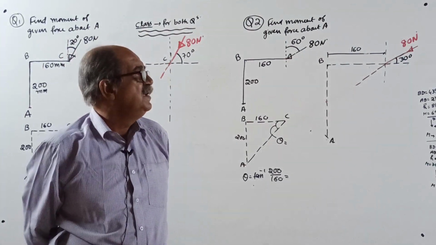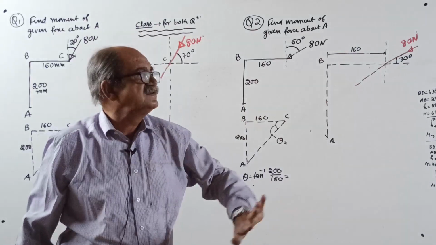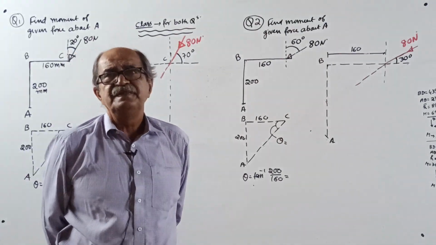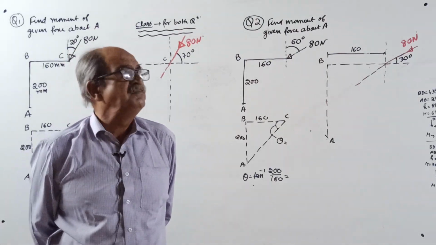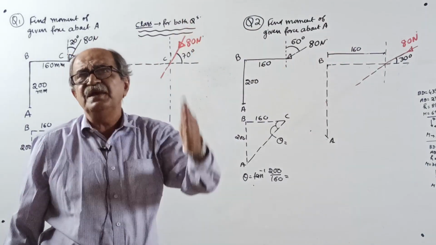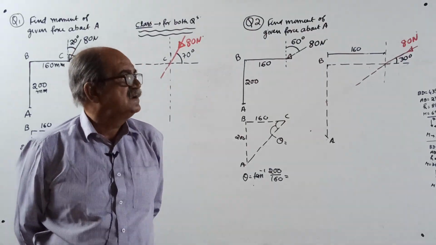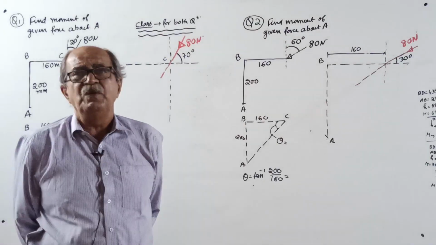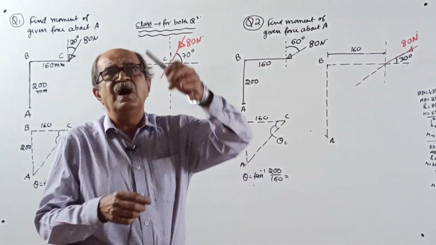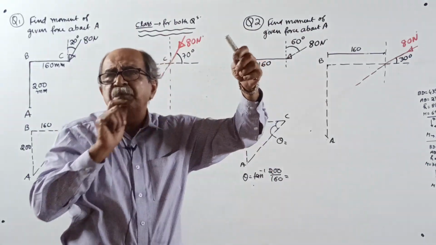Very, very easy. But so many times in mechanics you get inclined forces. If inclined forces are there, the best option is to resolve them into components so that one of them is horizontal and the other is vertical. Then you can happily find the moments. There is no problem. But you should know the basic calculation: if a force is inclined, then force into perpendicular distance, and for an inclined force, the perpendicular also will be inclined.